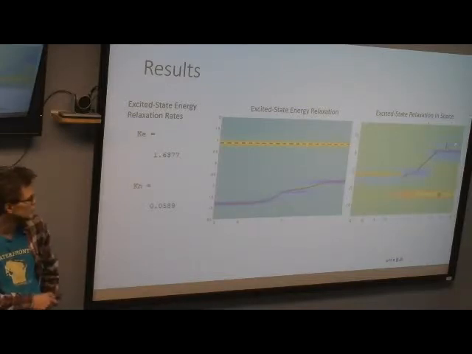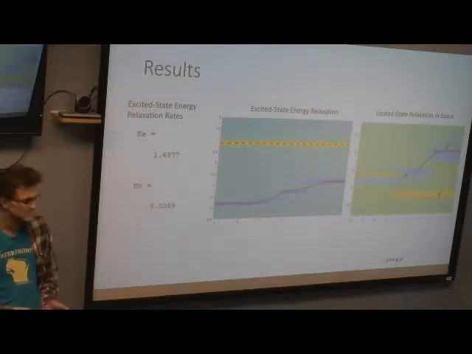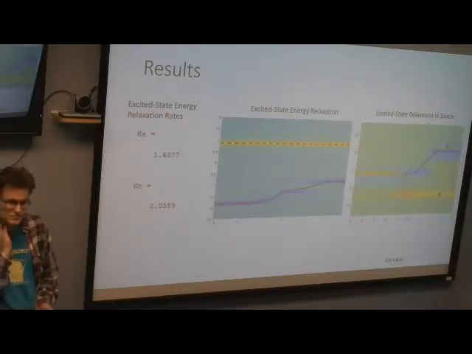Usually you want to take a VMD of your model and place it so it looks roughly the same, so you know for sure that it's charge transfer. Okay. So how did you calculate the relaxation rates?